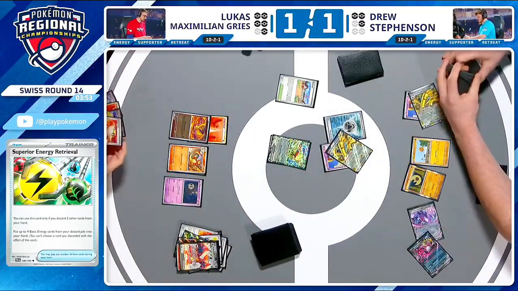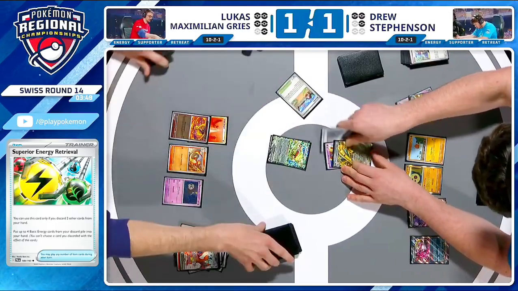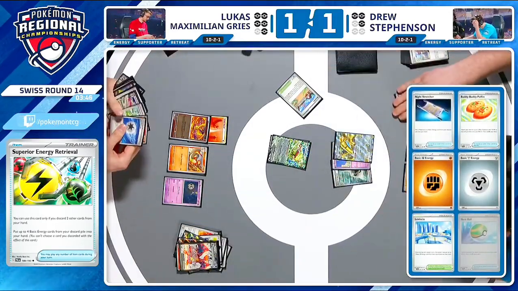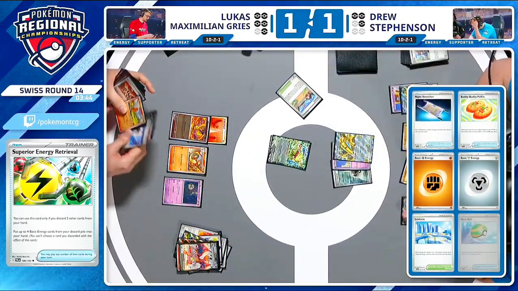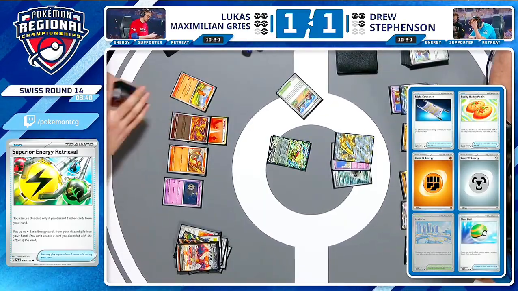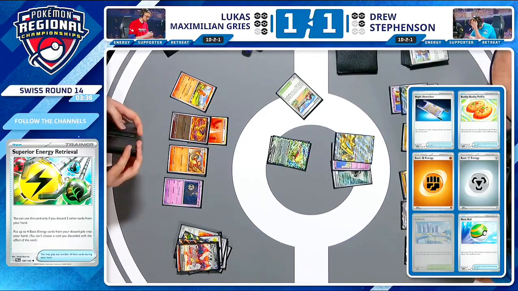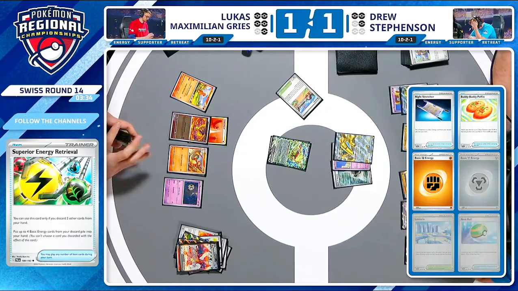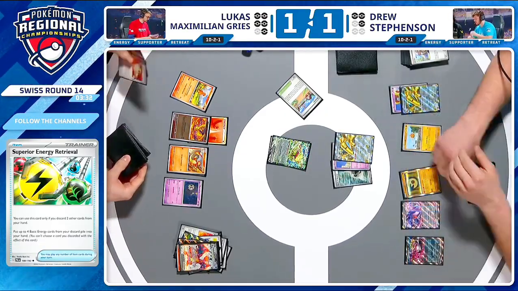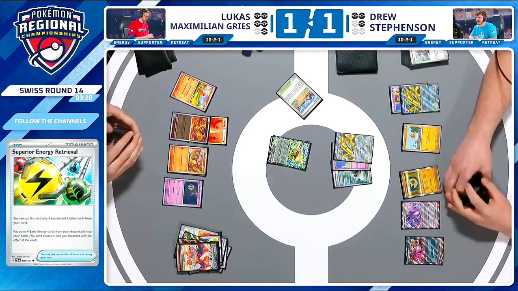It's over to LUKAS. 3 prizes left with Drew. LUKAS really has to try and stem the flow here. As you mentioned, there is that opportunity to still actually win this turn, but he's working with such a small, low hand size. He's not going to have those combo pieces of the Counter Catchers, of the Briars, of the Charizard EXs, of the Fire Energies, and so on to be able to do so, especially with the Duskull also waiting in the wings as well. But let's see if we can literally just slow the game down that little bit.